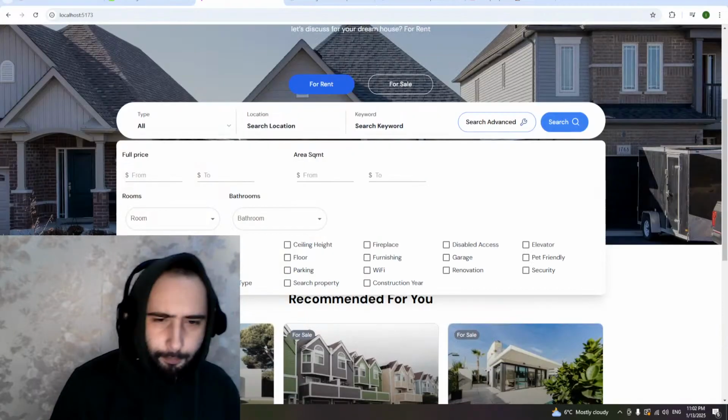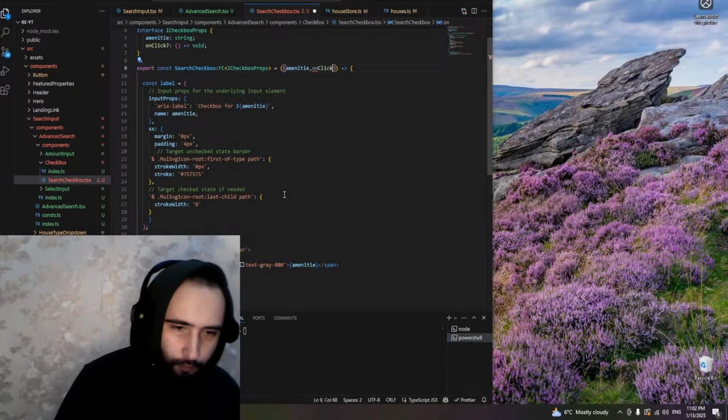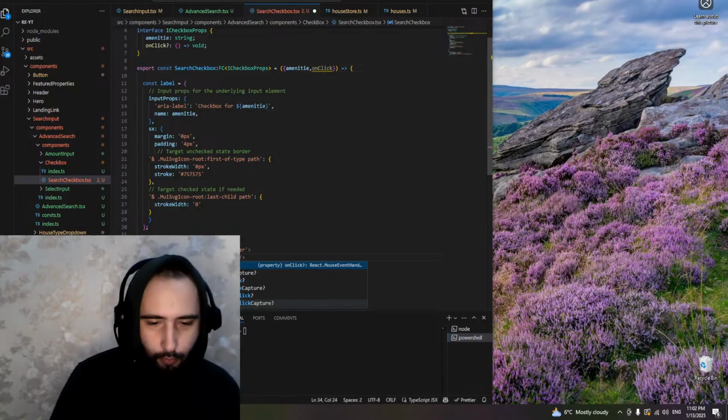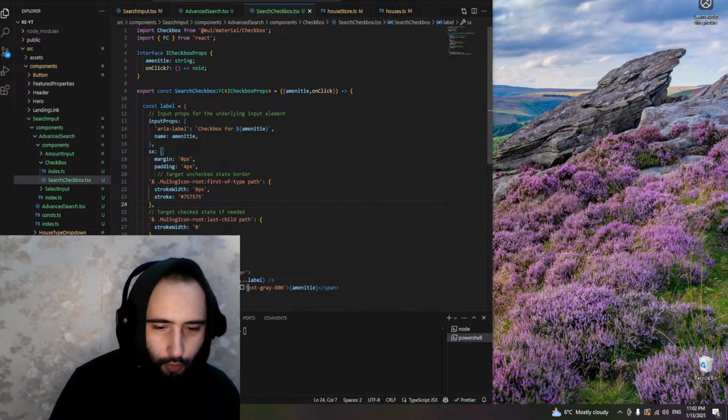Agree? Agree with this. So okay, let's just add onClick here so it will be more readable.